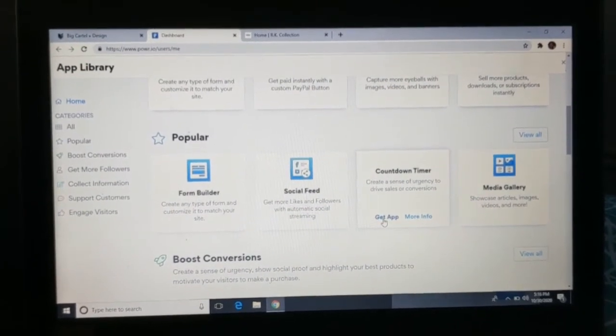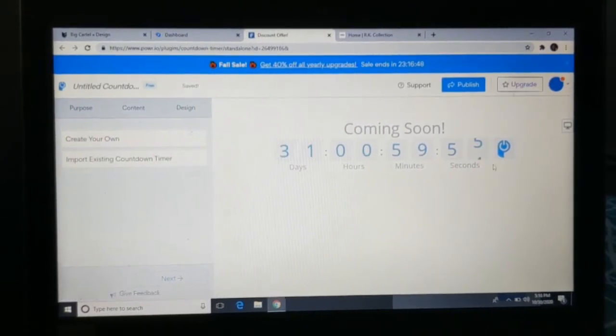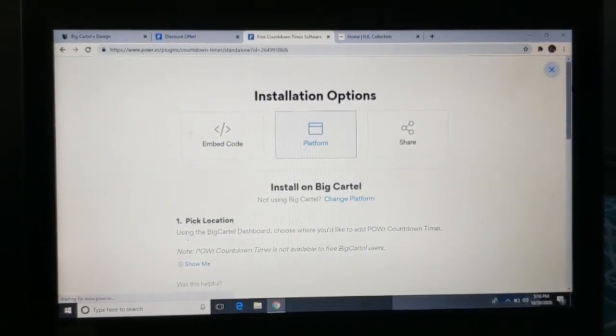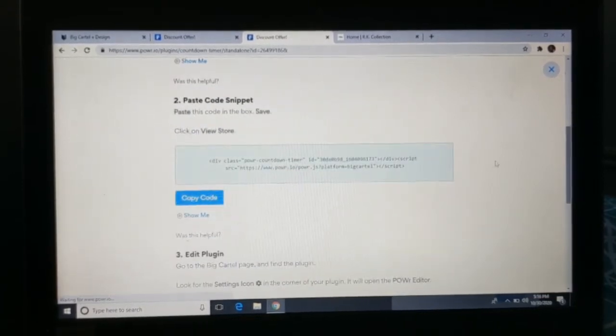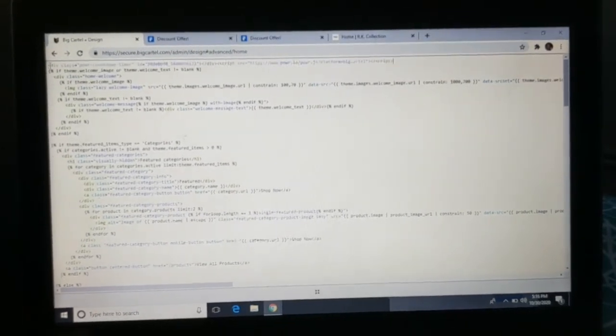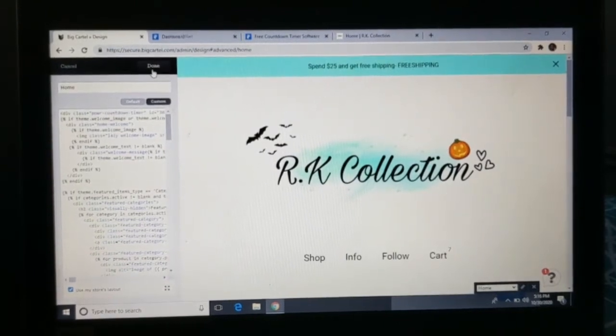But anyway, we're going to click Get App. And then what we're going to do is just customize it a little bit. And sometimes I just like to paste it right to my website. So what you're going to do is click Publish if you just want to paste it straight to your website. And then to paste it on your website, you want to copy the code and then go back to your design page. And like I said, we're going to paste it at the top of the page. We're going to click Control V to paste, or however y'all paste your stuff. And we're going to click Done.